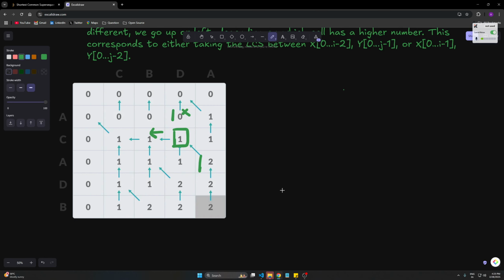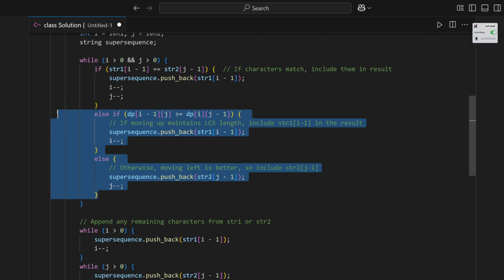So it's always like this, right? If we are moving in the leftmost direction, pick the top one, or if you're moving in the up direction, pick the left one. So this code, right? I will not deep dive into it. This is exactly doing that. And if you have a conceptual understanding of it, you can pretty much write it yourself, right?